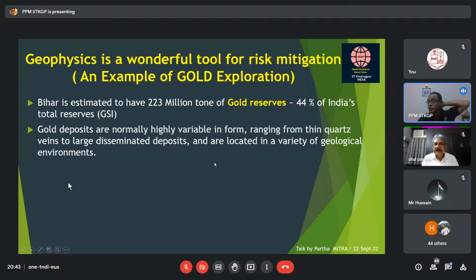So it's a very quick one. I'll just go through it because some of you will find it very interesting. Suppose you want to go for gold exploration. This is not my area of expertise, so you have to bear with me. What do you do? You go for an airborne magnetic survey where you delineate the major structures. Then you go for a radiometric survey, which helps you detect potassium enrichment, and this finally gives you alterations.